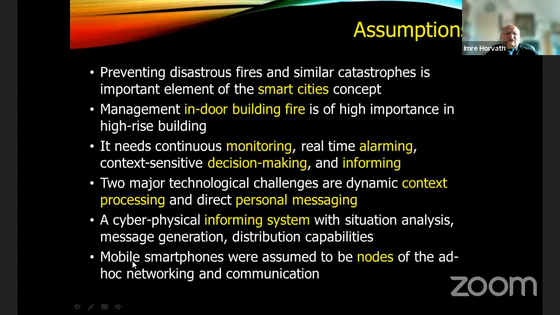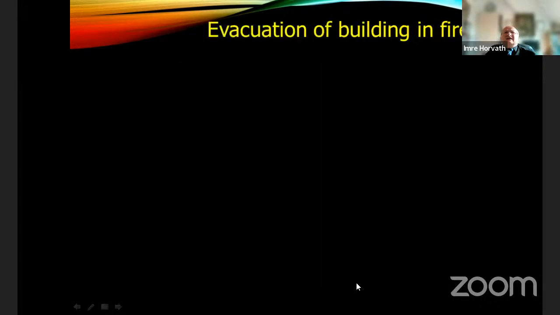And as I mentioned, smartphones were assumed to be the nodes and the devices, if you consider it from the IoT perspective, the user nodes and devices in this ad hoc networking and communication, because obviously the networking had to be created ad hoc, not in a pre-planned manner, depending on who the people were there and what they did.